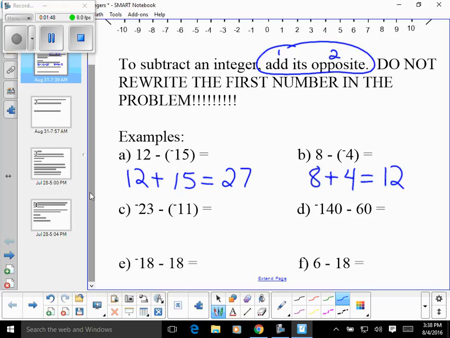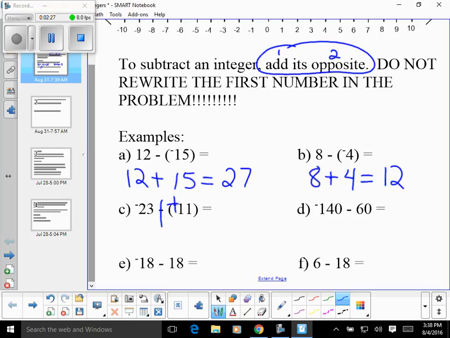Some students don't necessarily like to rewrite, and if you can kind of figure out what you're doing, it's not such a bad idea. It'll help later on down the road with some things that we're doing. You can actually make the changes that you want to make by using what I call exaggeration. We're going to change the subtraction to addition, and notice how I really make a pretty big line there. Now remember that I still have to take the opposite of the next number, so again I exaggerate that I'm changing that to a positive. Some students will actually put the cross piece in as well.